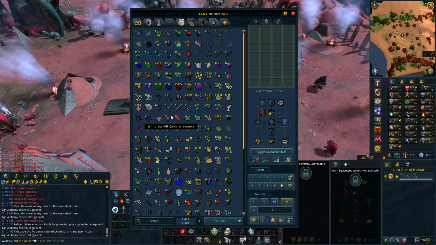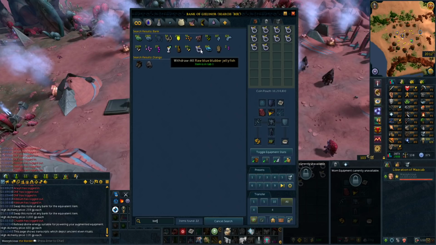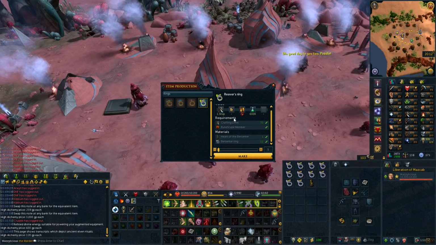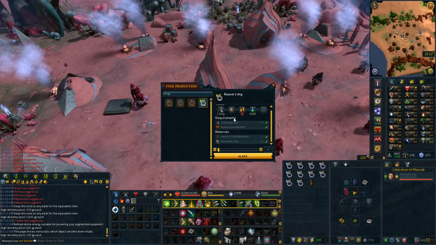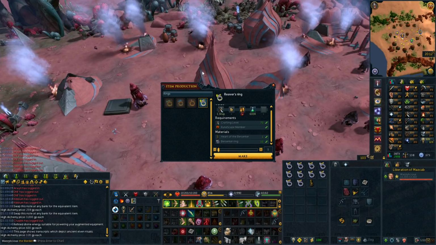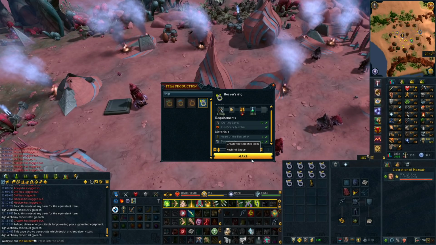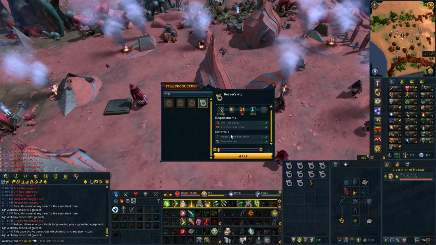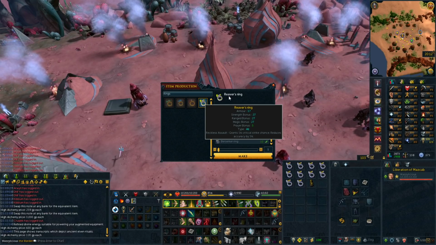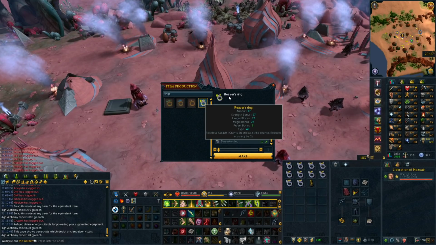Although, speaking of things, I actually camped a lot of DKs, and believe it or not, I actually got enough to make a ring. So, Reaver's ring, for the first time ever. It took a lot of DKs, a lot of DK Rexes, but I feel we also got reasonably lucky as well. So it wasn't too bad, but yeah, many hours were spent on Slayer task, and we have a Reaver's ring. So there is a good chance this ring may be very good for Carapac. It's one of the things that I wanted beforehand.